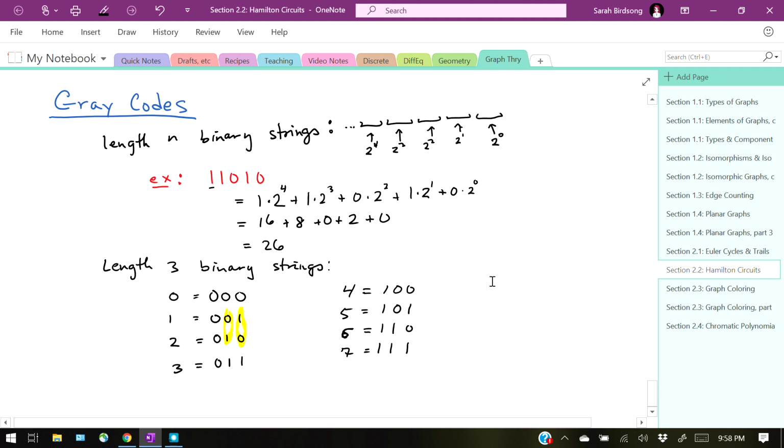And one of the things that people have looked at for years and years, ever since some of the very first counting machines back with Babbage, is something known as a Gray code. Honestly, Gray code is named after a guy whose last name was Gray. They were looking at how they could order these binary strings so that only one of the digits changed at a time.